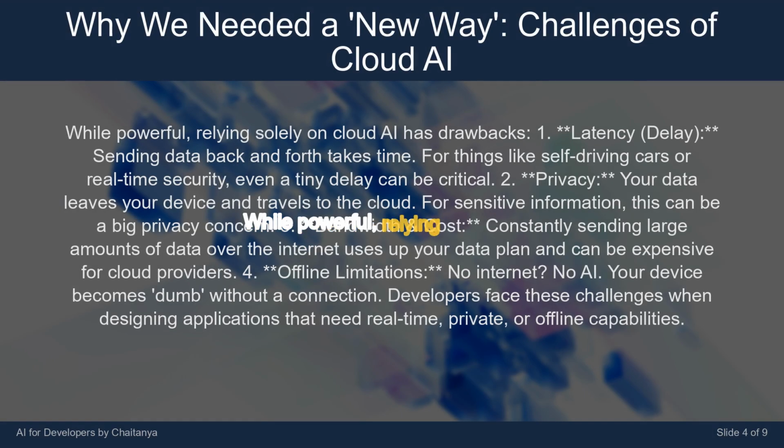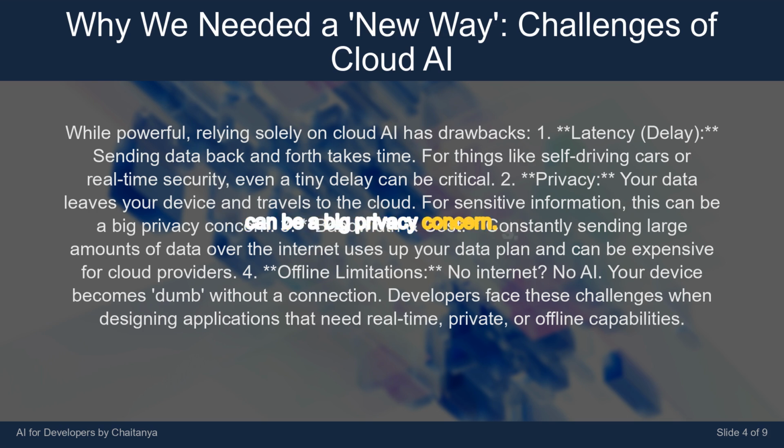While powerful, relying solely on cloud AI has drawbacks. 1. Latency, or delay. Sending data back and forth takes time. For things like self-driving cars or real-time security, even a tiny delay can be critical. 2. Privacy. Your data leaves your device and travels to the cloud. For sensitive information, this can be a big privacy concern.